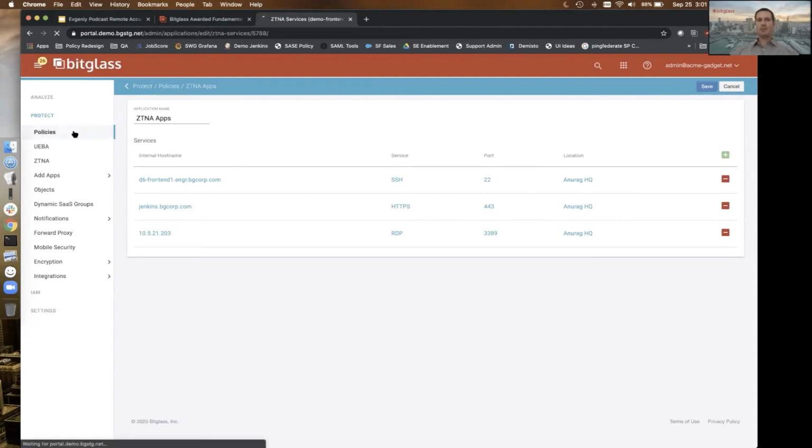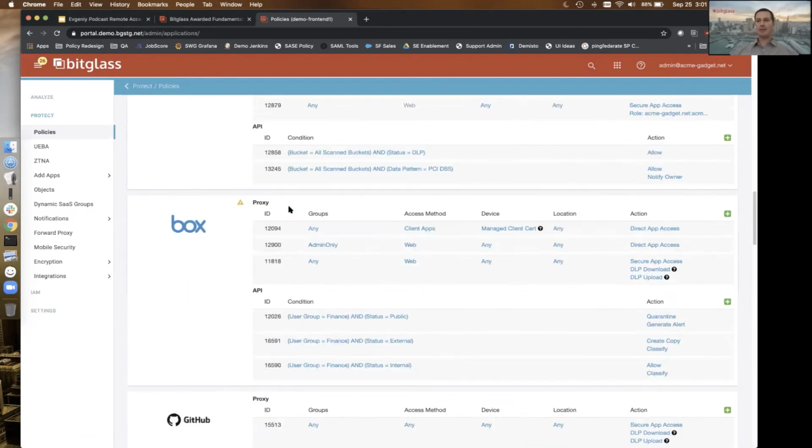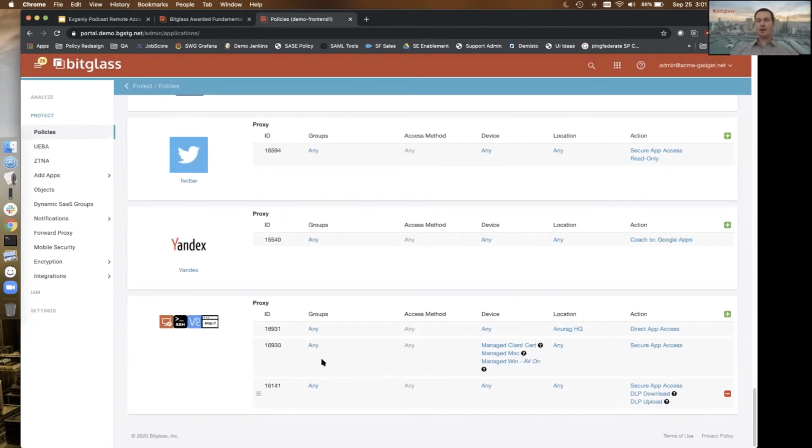And from a policy grouping perspective, we have the policies that I was talking about a moment ago before I showed this, matching things like groups. So if you have particular people that are administrators or DevOps engineers that need access to do that patch you were talking about, you might put them in a group and allow them access. In this particular example, if they're coming from the same place on the same network where that service is already stored, maybe I'm going to send them direct, because we don't necessarily need to hairpin back up to the cloud and back down, right? That doesn't make too much sense.